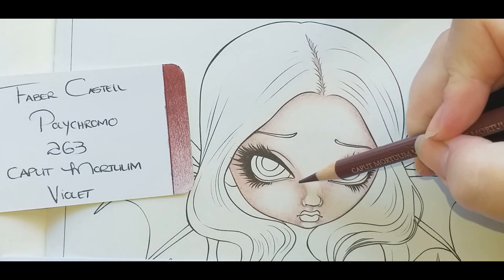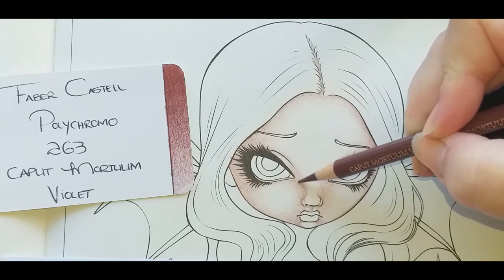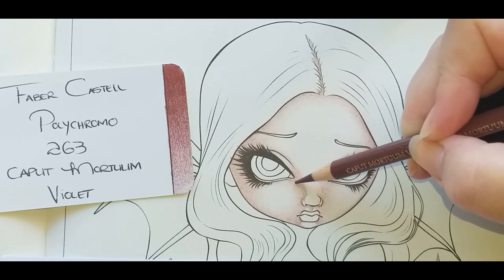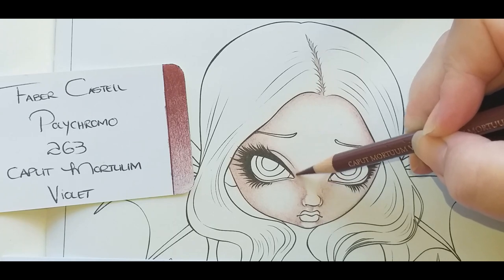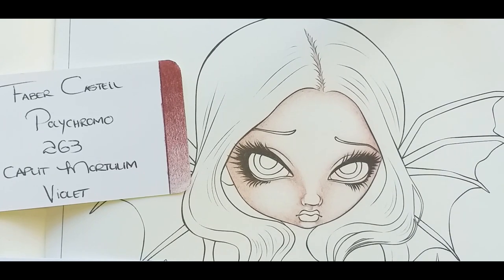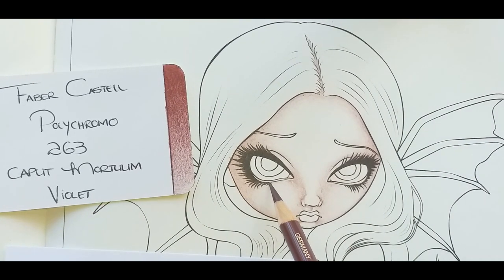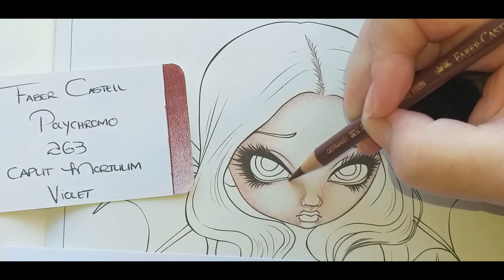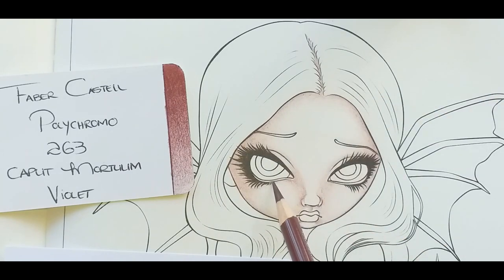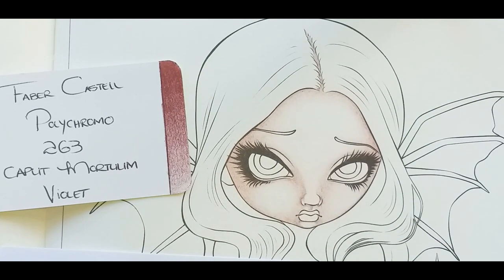For me, all the details are important. I try to keep as much of the detail as I possibly can. And yes, I know she's a little cartoon-ish looking character who doesn't have to look super realistic. I know. But I do like to still give the same amount of attention to detail as I would a portrait. And I still want it to look really epic at the end. I don't know if I'll achieve that, but gotta keep trying. So you've got to keep your pencil rather sharp.